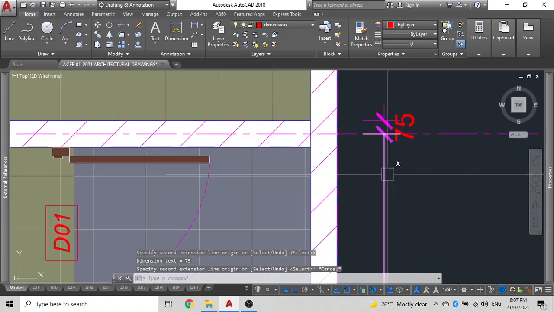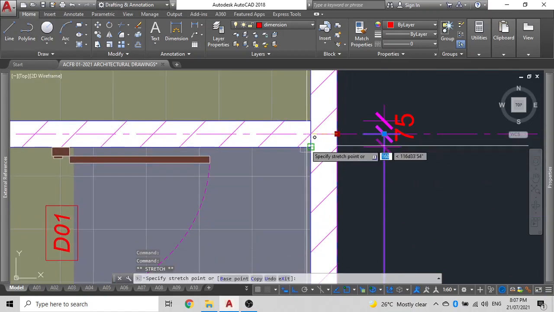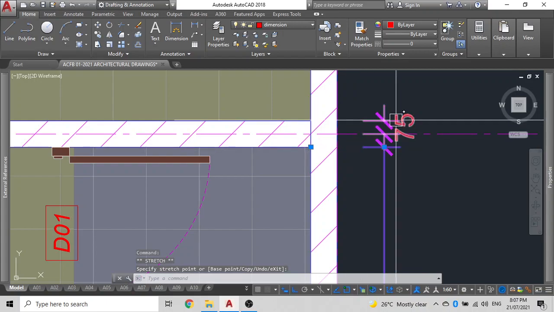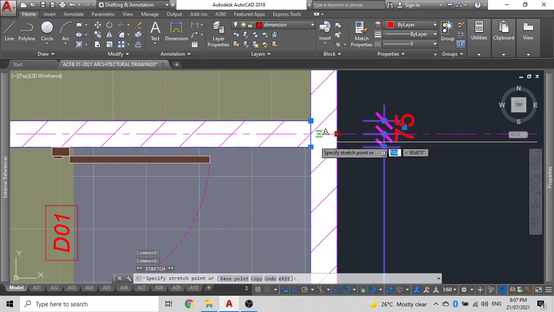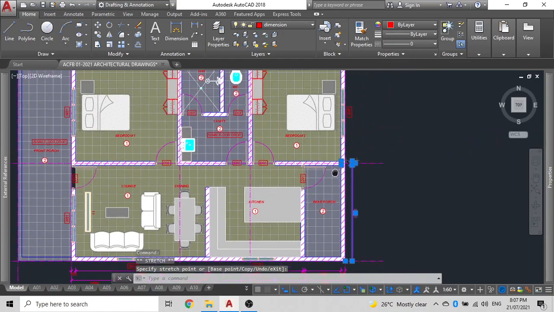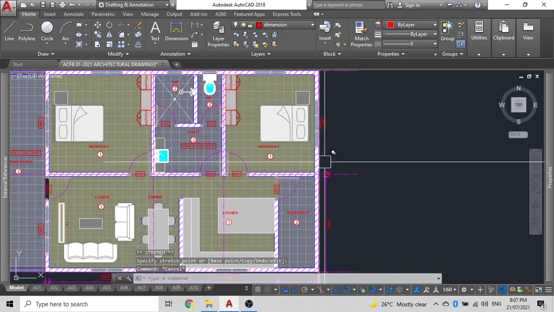Now I made a mistake here. This should be actually sitting over here, and this should be sitting over there, like so. And we'll create another dimension.